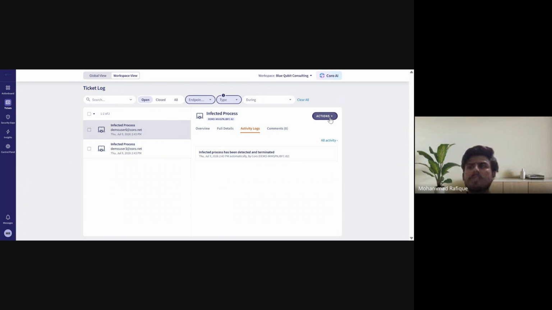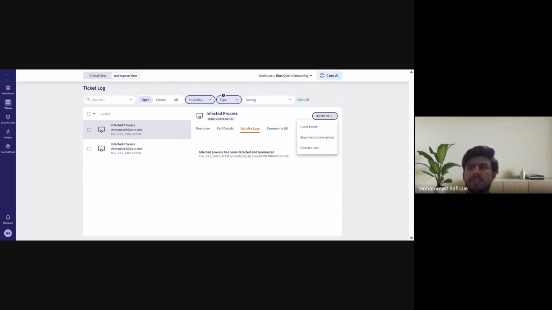Here you can see that if the process is confirmed to be legitimate, I can approve the process immediately, the ticket will be closed, and the process will be executable. But if not, I simply close the ticket, because Coro has already contained the threat. This saves enormous investigation time.